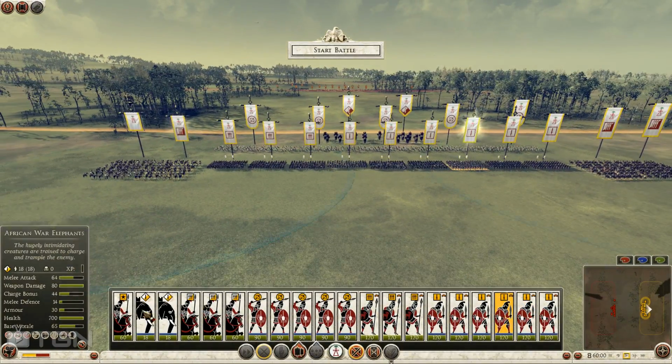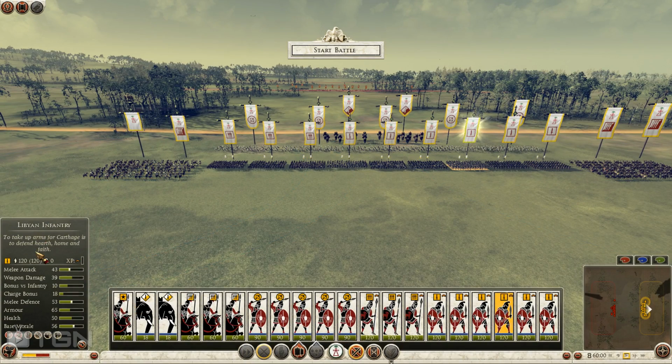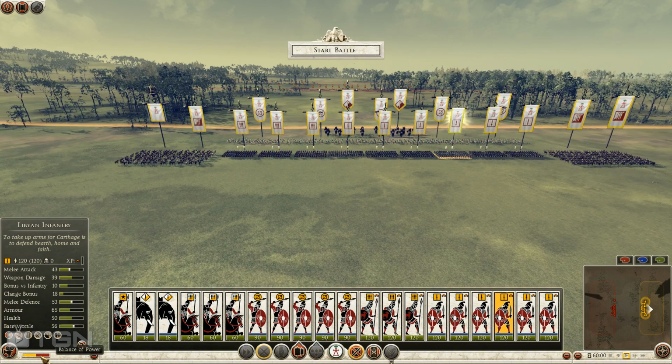So let's go through the information here. On your far left is your unit card information. If you have it turned on, it can be disabled in the options if you don't like it being in your way. But this tells you the information of whatever unit you're moused over, including enemy units. So I find it to be very helpful. Here is your balance of power. Basically it shows you, relatively speaking, how your forces are balanced against the enemy forces. And then, of course, across here you have all your unit cards.